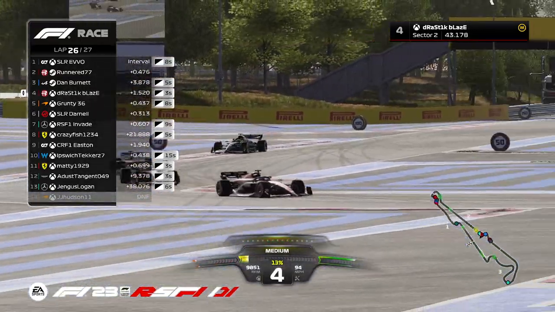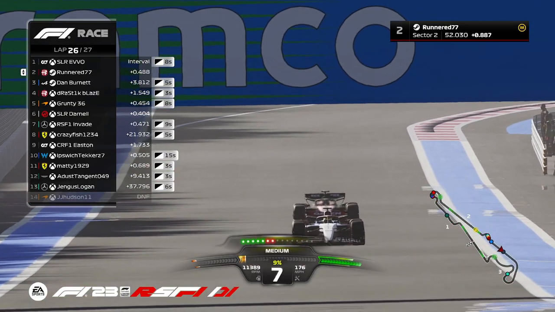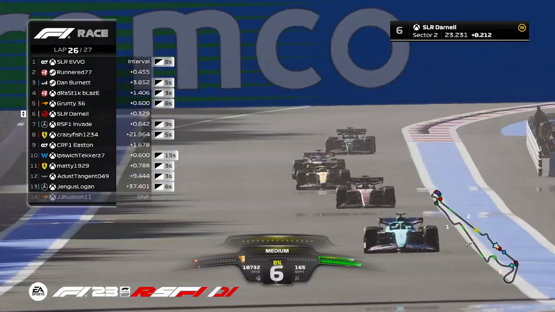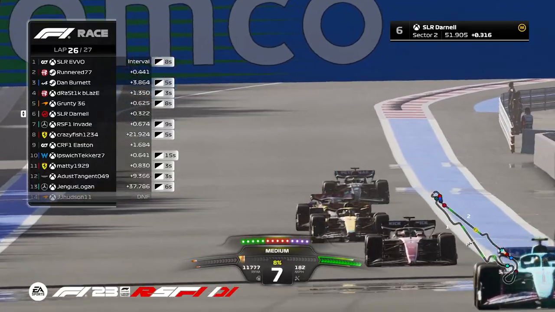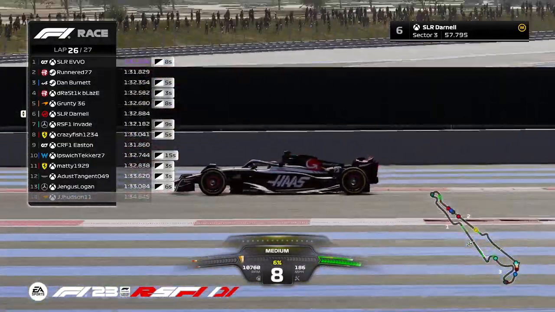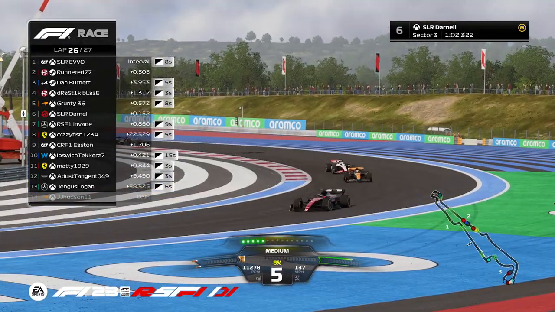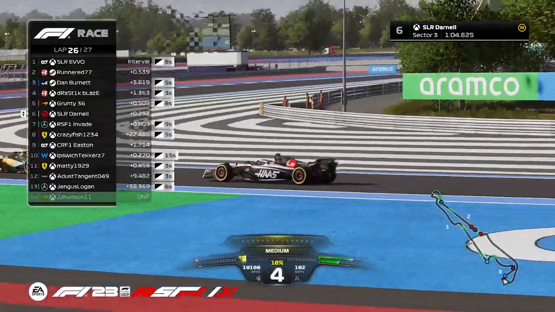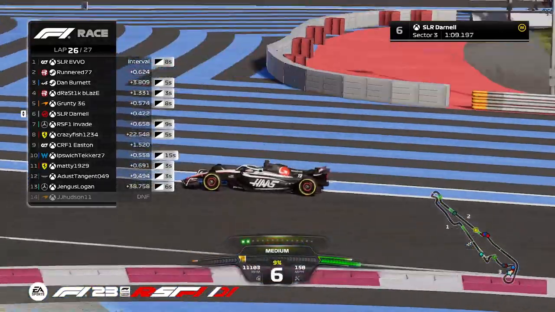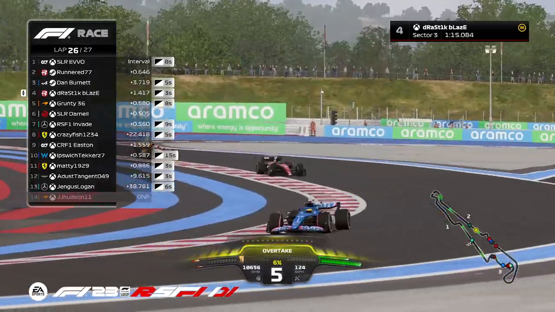But anyways, the person that's benefited then, Darnell, now sat in a great position along with Runnard here. Surely that's going to be him onto the podium now. What would have been P4, he's going to be podium bound. If he can stay with Grunty, stay with Justin Blaze, who's now properly closed up to the back of Dan Burnett in the Alpine. And we're heading towards the end. This race has flown by.